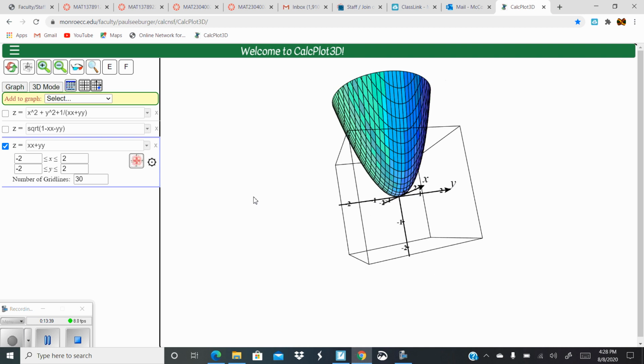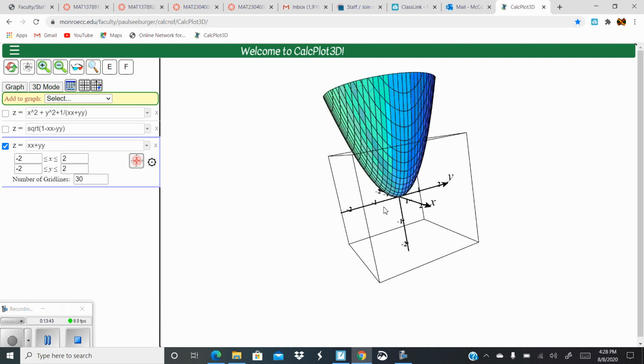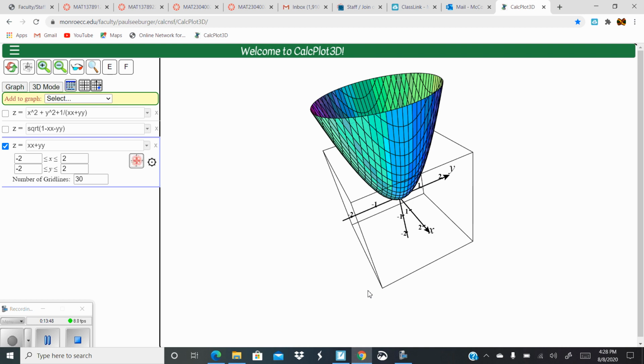This is actually what's known as an elliptic paraboloid. It's called an elliptic paraboloid because if I turn this down, the top of this thing is, well, this one's actually a circle, but it could be an ellipse. If you were to trace around here, that looks like a circle, but it could also be wider and look like an ellipse. And then the sides here, if I go down all the way to the bottom and back up the other side, those are all parabolas, and it's the same in this direction as well. Those are all parabolas. So it's called an elliptic paraboloid.